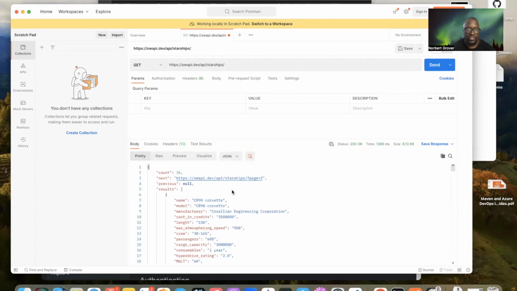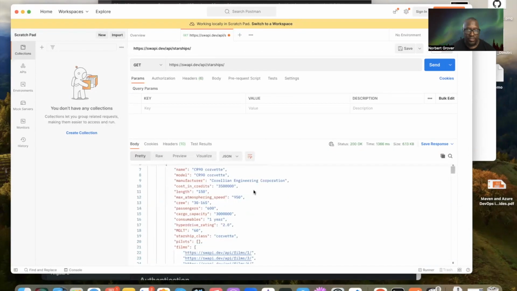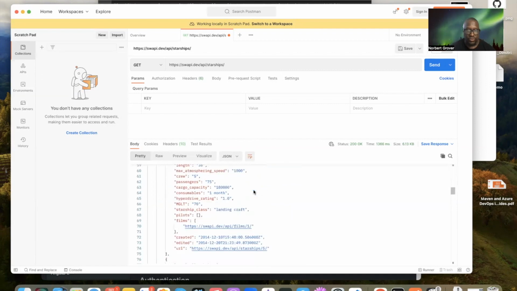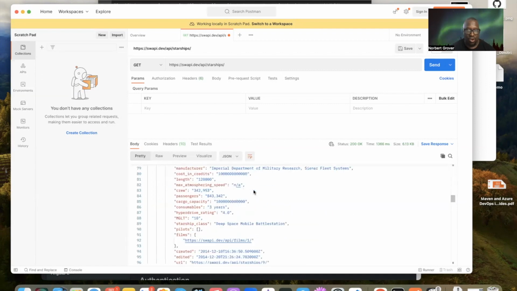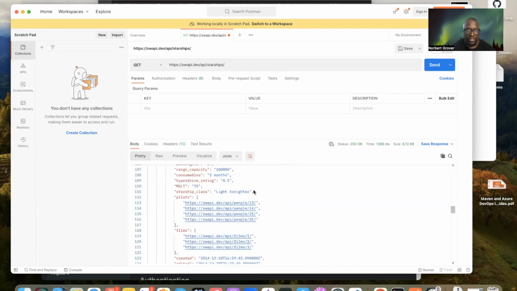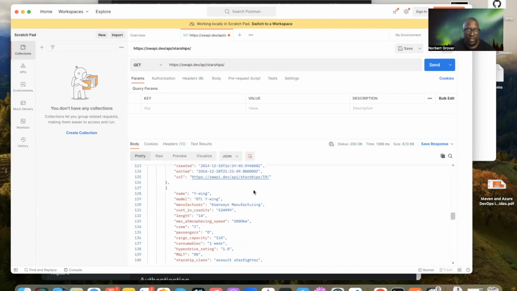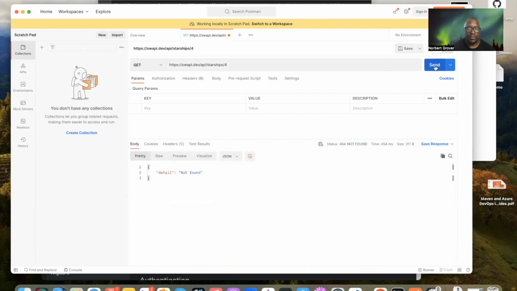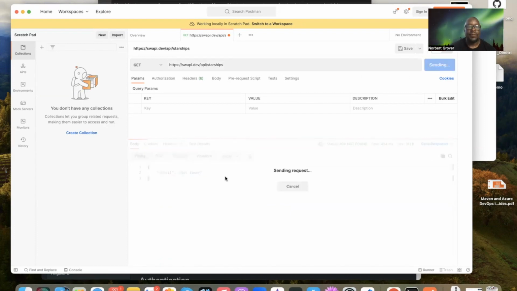I made all these calls, and you have your CR-90 Corvette, Star Destroyer, Sentinel landing craft, Death Star, Millennium Falcon, Y-Wing, X-Wing, and then you can change the number. Not found. Truthfully, I don't feel like looking in the documentation.